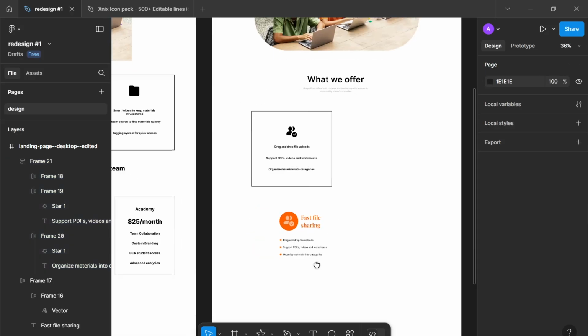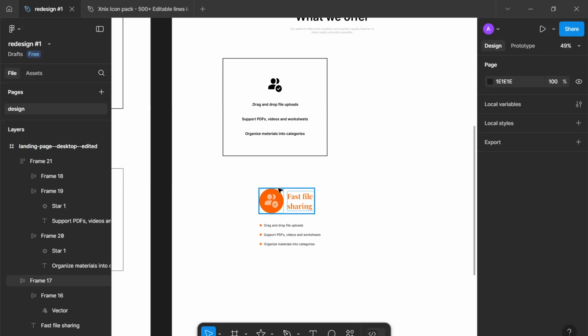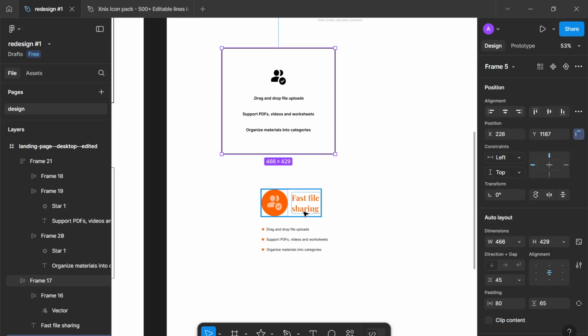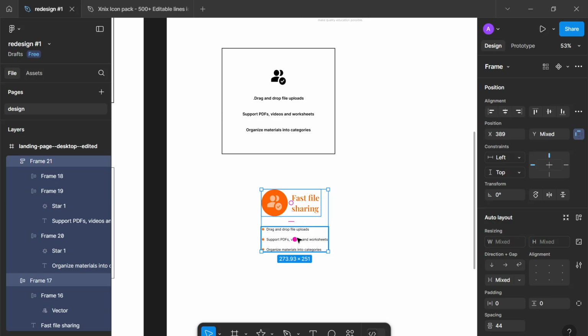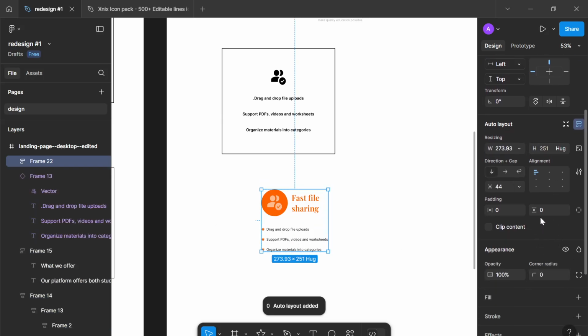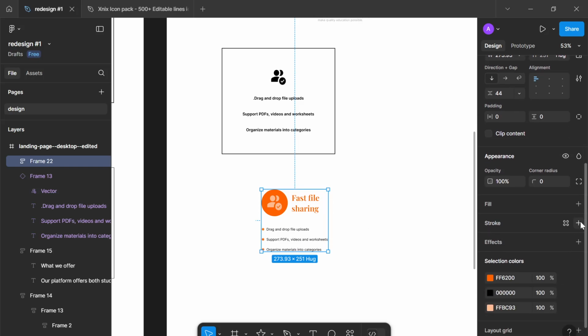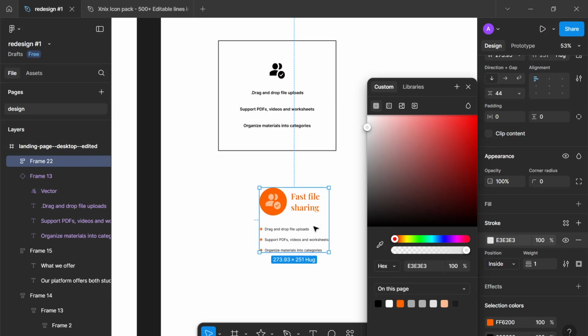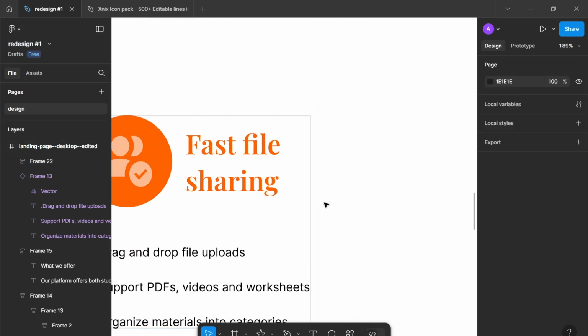But now we need a container. My student here did well giving it a container, but now we need a container for us too. So first I'm going to group everything here and give it some padding, but instead of giving it a padding, I'm just going to give it a stroke first. So the stroke here would be like the color which we've been using, which was E3, E3, E3.